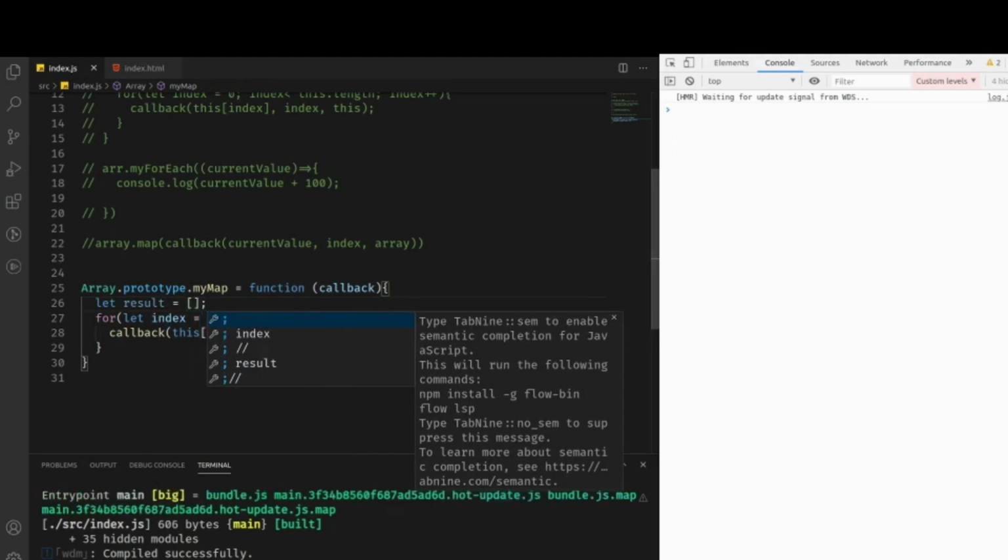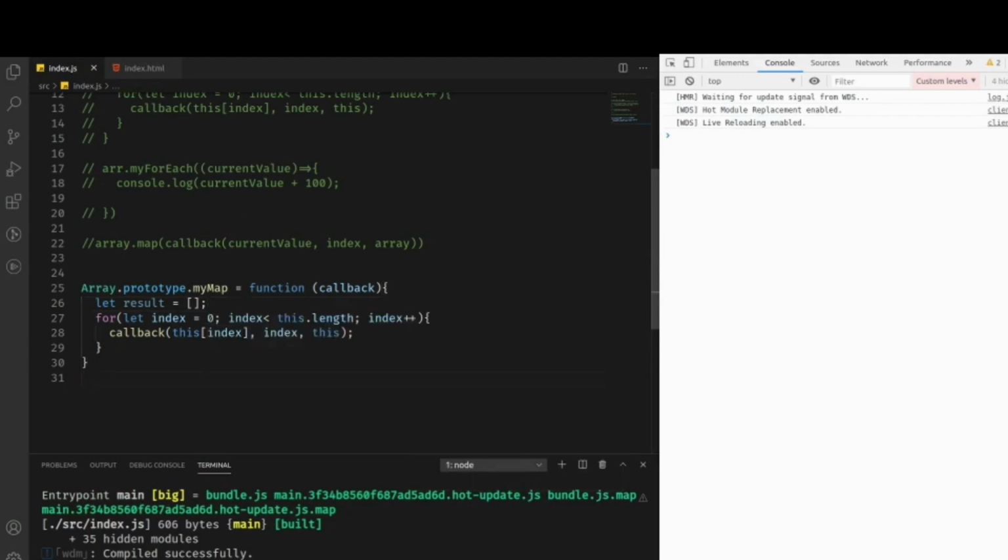Why am I taking this? As I told before, the map function returns a new array, so I've created this array to get all those values which will get processed in each iteration, and we'll keep it in this array, and at the end we are going to return that new array. So this result array will act as that array.